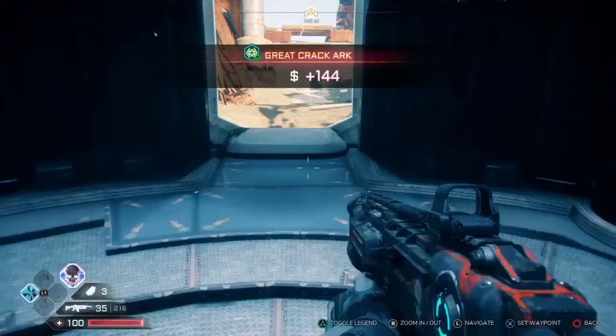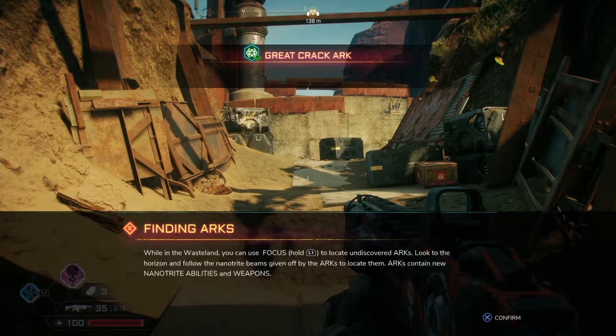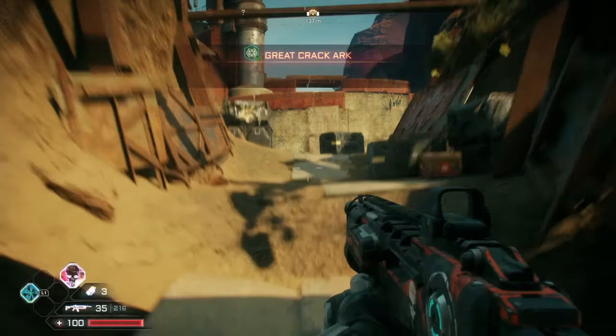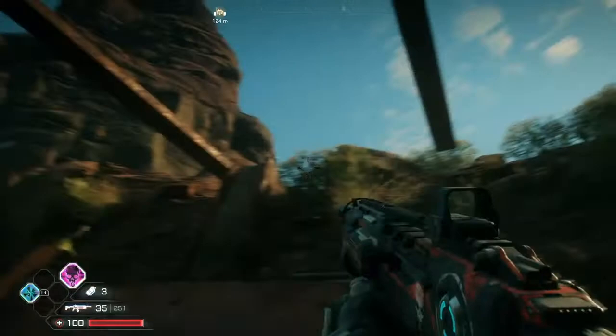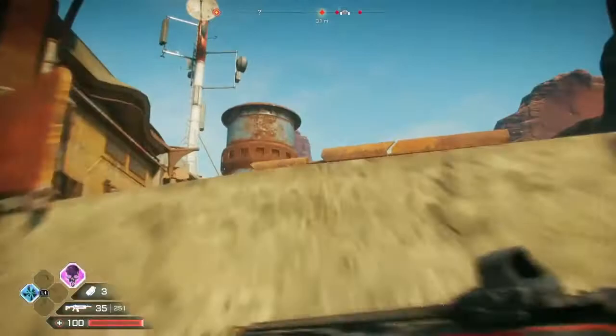Behind the wasteland, you can use your focus to locate undiscovered arcs. Look to the horizon, and follow the new beams. Okay. May you bring a new human beginning, Ranger Walker. It said look up. Oh, I see one. I think that's the third arc. Yes. Let's get out of here.